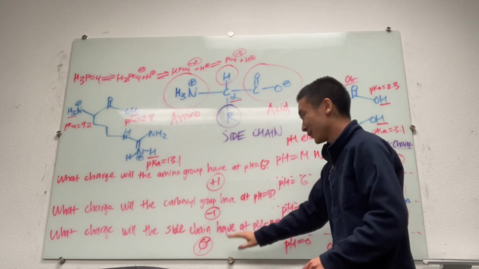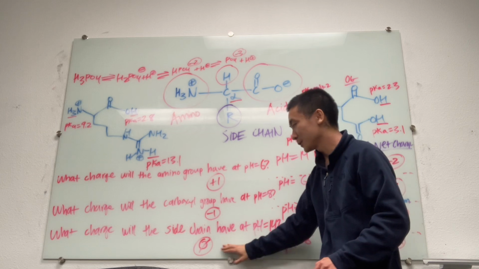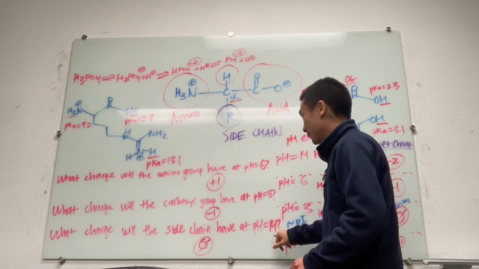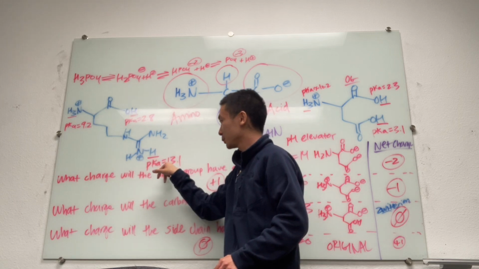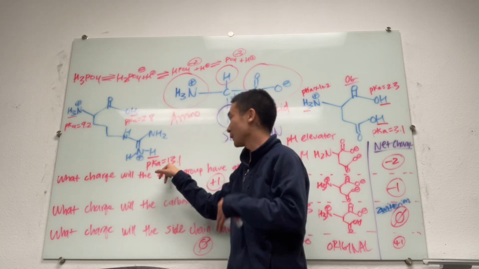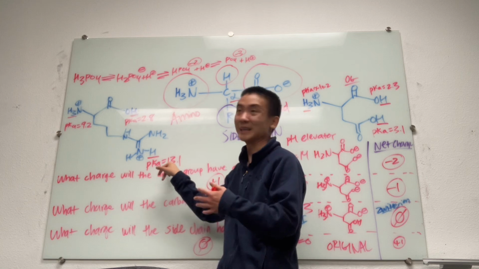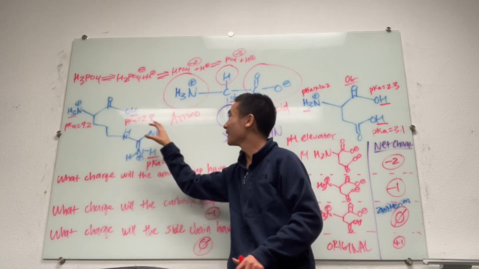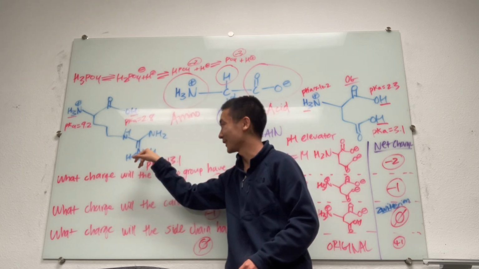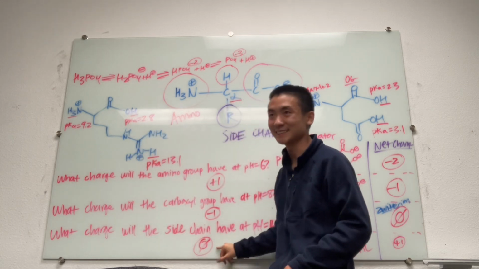Because if we look at this last one here, which is tricky, a lot of people would have put -1 charge. Because at a pH of 14, we are going to deprotonate this amino group because the amino group pKa is lower than the pH. When it releases a proton, people think of minus charge. But it's not minus charge because we have to keep in mind it's already positive in its protonated form. +1, -1, neutral, that's the answer.